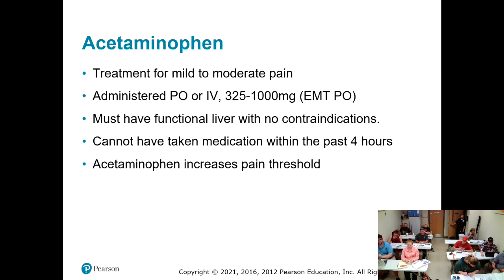Acetaminophen. Drug name, is that the generic name or brand name? Generic name. So whenever you write a report, you're saying acetaminophen. It's an over-the-counter medication. We carry it on the ambulances. It is used to treat mild to moderate pain. The IV form that we carry, that's at the medic level. We have found that works phenomenally.